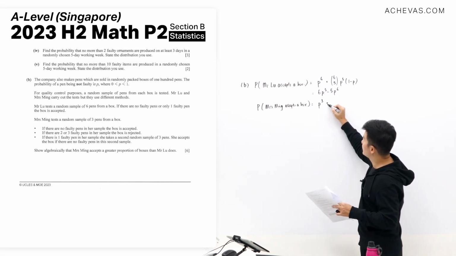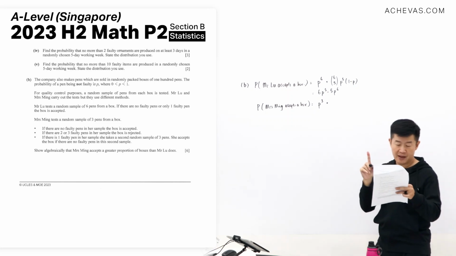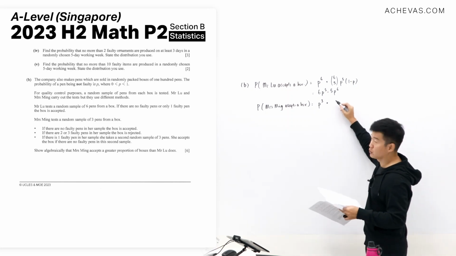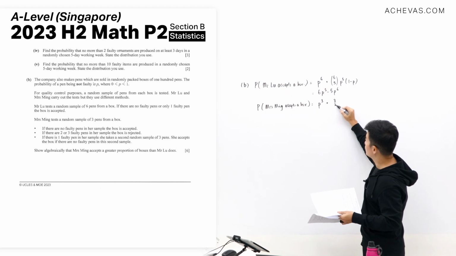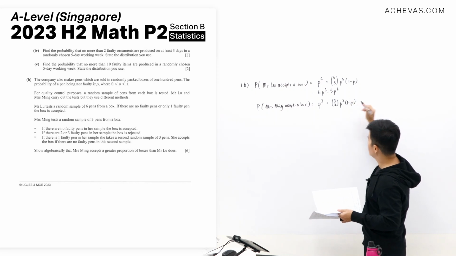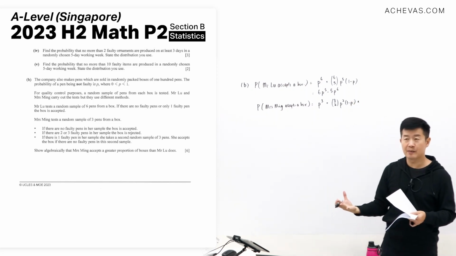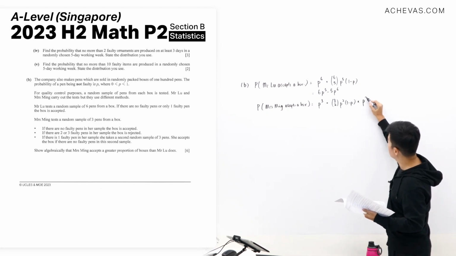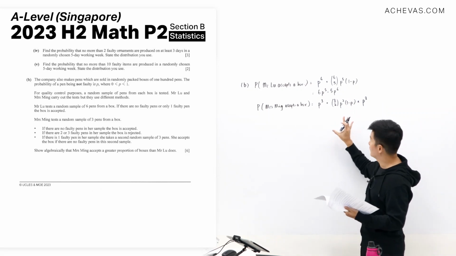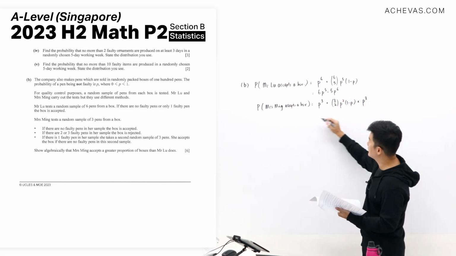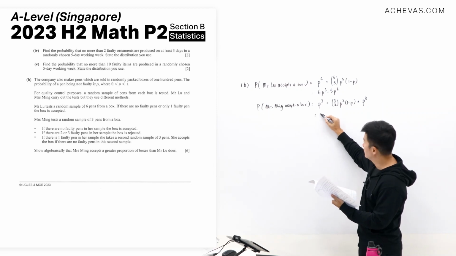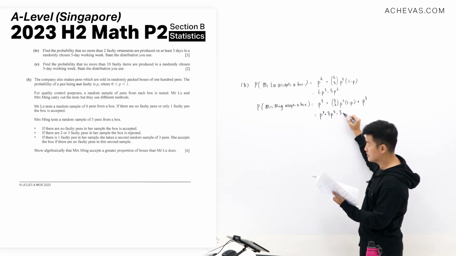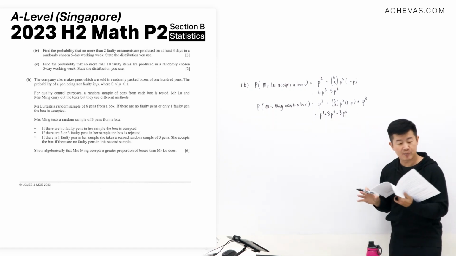So this will be the case where there is 1 pen that is 40 in the 3 samples, so 2 are working. So out of 3, we will choose 2 to be working, P to the power of 2, then 1 minus P. And then she will continue with the second sample, and this time for the second sample, all 3 must be working. So this will be P to the power of 3. And again, if you were to press into the calculator, 3 choose 2, which is 3, expanding and simplifying this, you will be getting P to the power of 3 plus 3P to the power of 5 minus 3P to the power of 6, which will represent the probability that Mrs. Ming accepts a box.